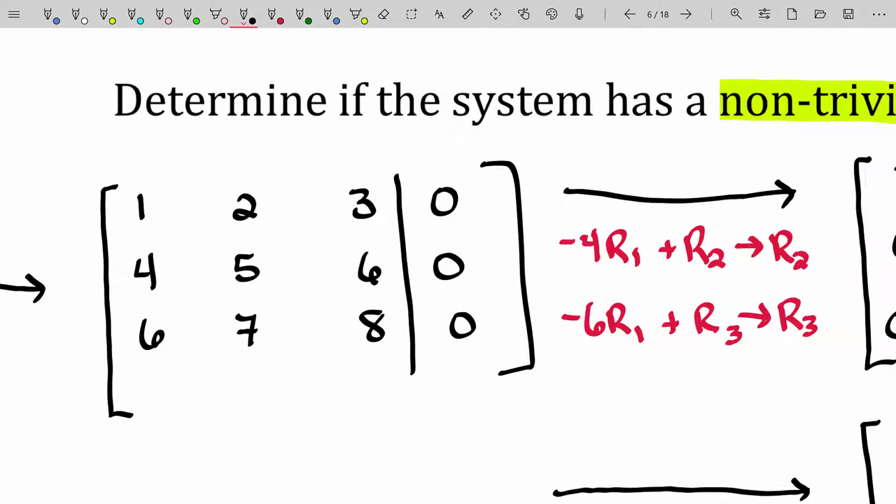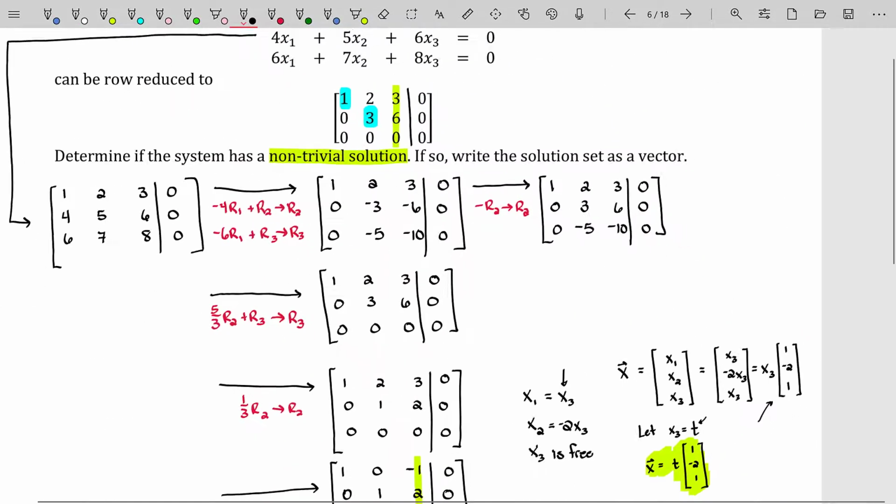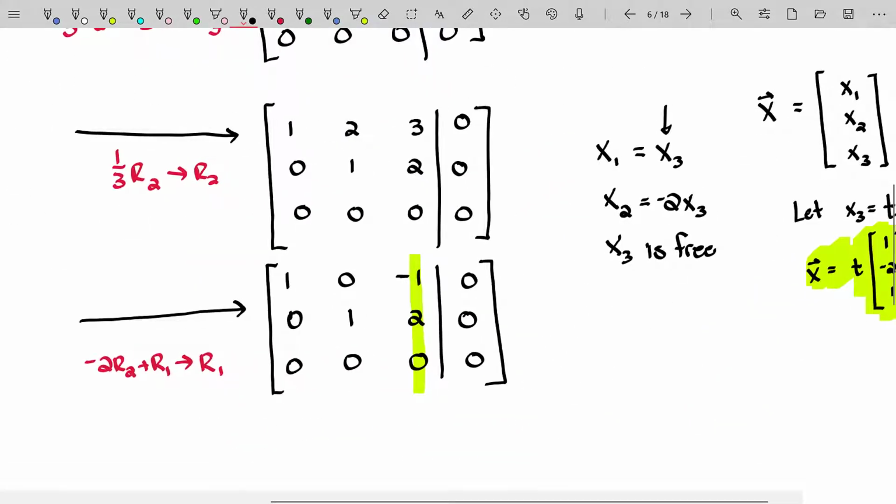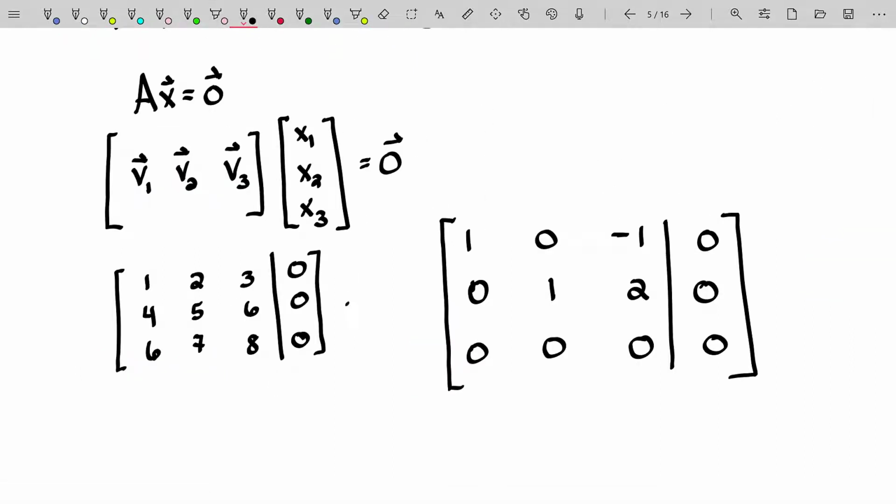And when we went through and did all the row reduction methods, we got down to this row reduced form of the augmented matrix. This is row equivalent to the original matrix. So what I'm going to do is move that result over. If you need to figure out how we got there, watch the previous video. I don't know which video this is, but it's within the last maybe 5 or 6 videos. So I just copied it and moved it over here. So these two augmented matrices are row equivalent, which means their underlying matrix equations have the same solution set.